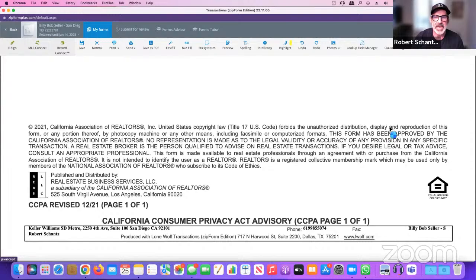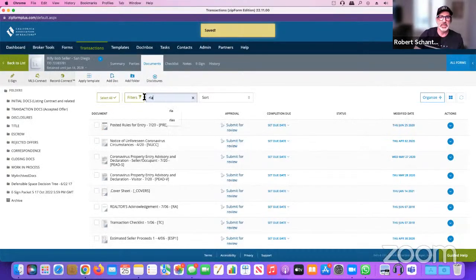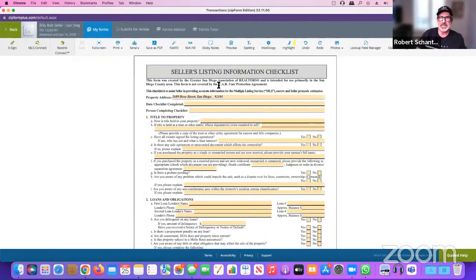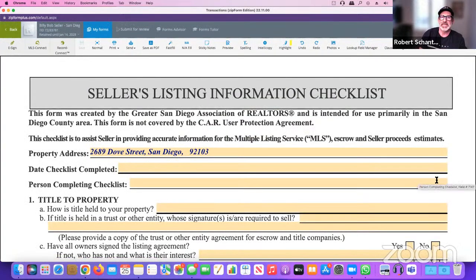All right, so let's get back to another form that I want to introduce, called the SLIC. This is in your templates, and it's the seller's listing information checklist. This form is one you give to the seller of the listing and have them fill out.